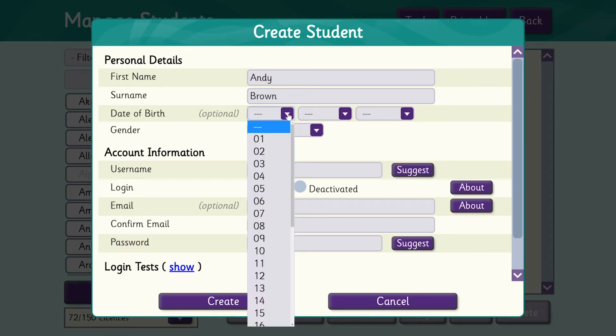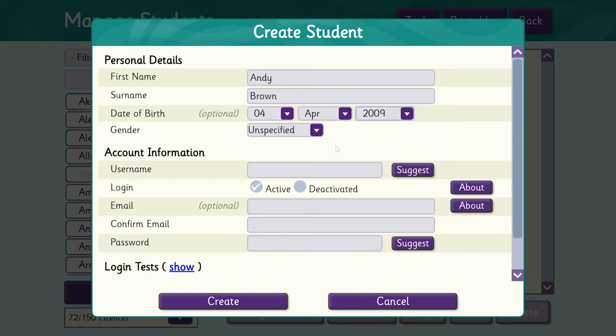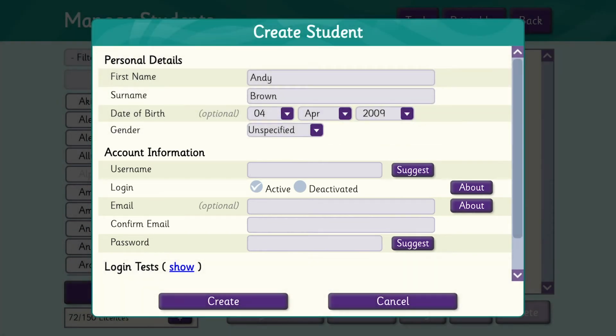We'll enter the student's first name and surname. Then, you're asked for the student's date of birth, but this is not compulsory and it can be added later. However, we'd recommend adding a date of birth if possible. It just gives you some extra information when the student has done some of the diagnostic testing. Now, we'll create the login details. First is the username. Now choose a username which your learner is likely to remember, and the program will tell you if it's acceptable. Obviously, usernames have to be unique, so if you're running out of inspiration, you can always click Suggest for some ideas.